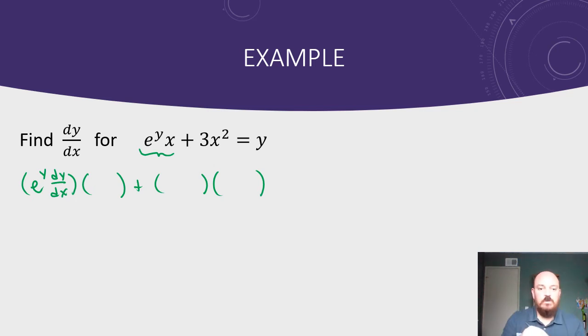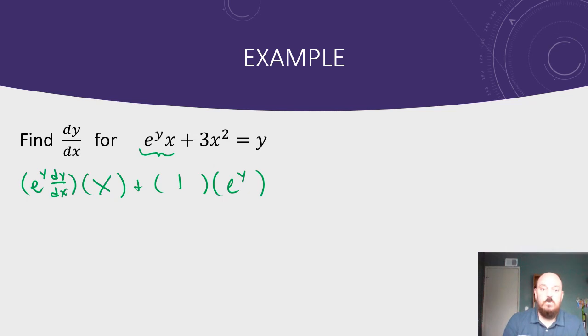Okay, that's the derivative of the first times the second, which is x, plus the derivative of the second. Derivative of x is just 1. Remember, when you're doing implicit, if you get an x term, just take the derivative normally. That should be the easy part. And then that's times the first function, which is e to the y. And we're done with that first one.